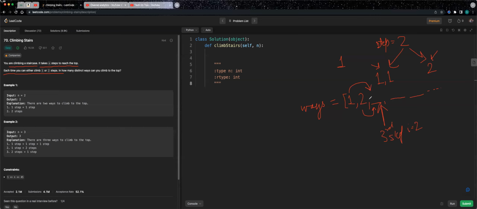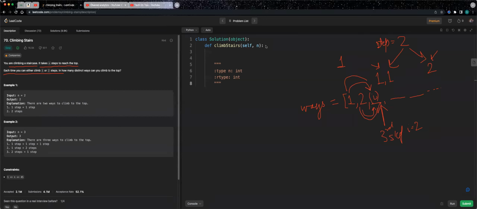These are the two ways. So we can simply say that to reach any index I, the number of ways possible are the number of ways to reach the index I minus 2 plus the number of ways to reach index I minus 1.